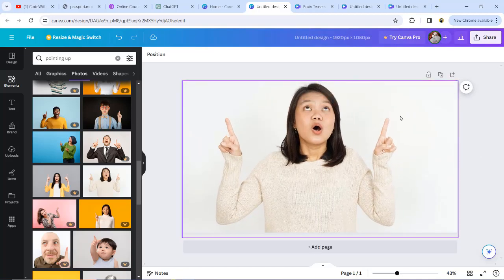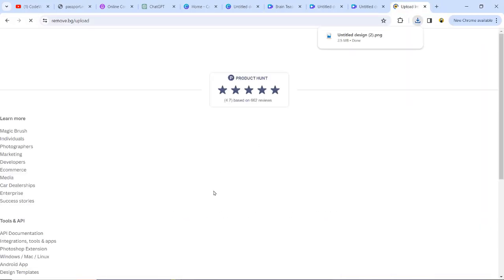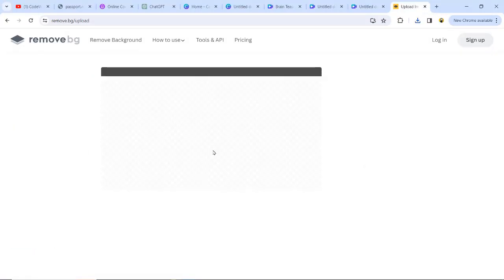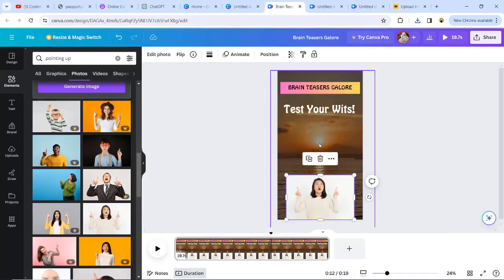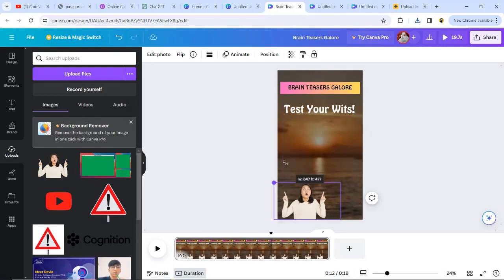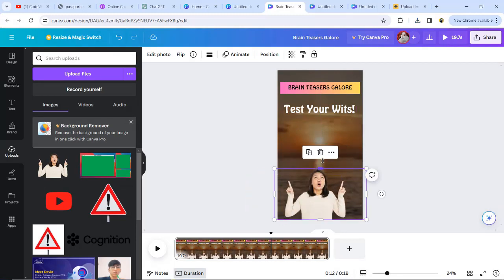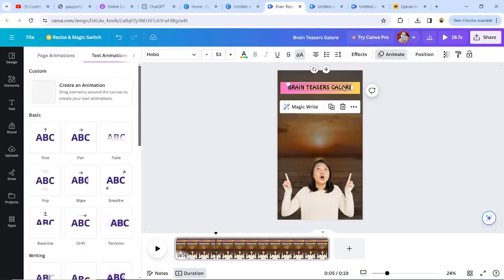Go to the website remove.bg, upload it, remove its background, and then download it. Go to your Canva, upload it to your data from here, then use it here. Now it looks really nice, okay? Pointing up. Let's add some animation to the text, everything which is in the video.